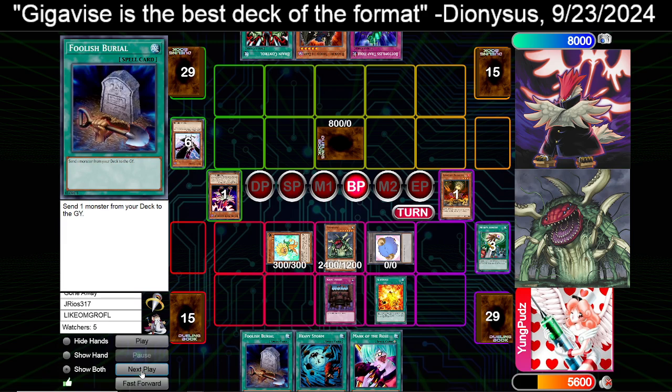We do have the Foolish Burial in hand, so you could argue that the correct way to play around Crow there would be to fire the Foolish in advance, but frankly, I'm just not that prescient. I didn't think of doing that, and so we are going to be forced to settle for a subpar board.